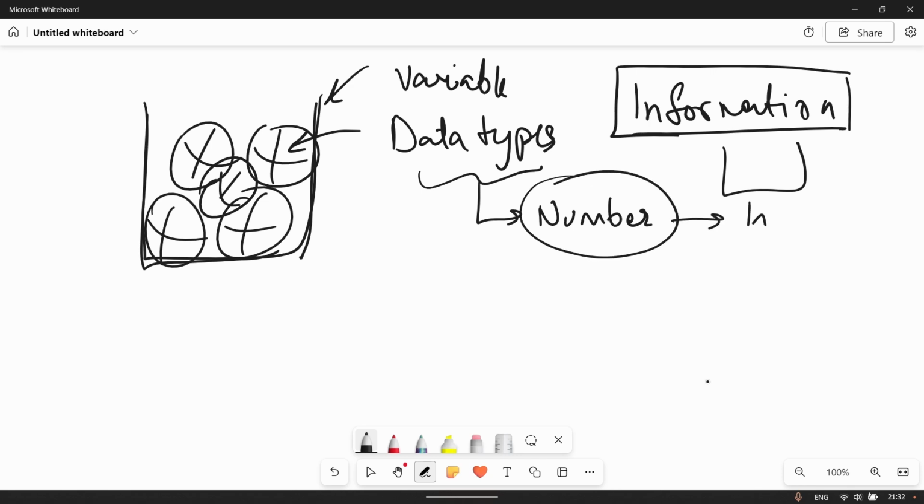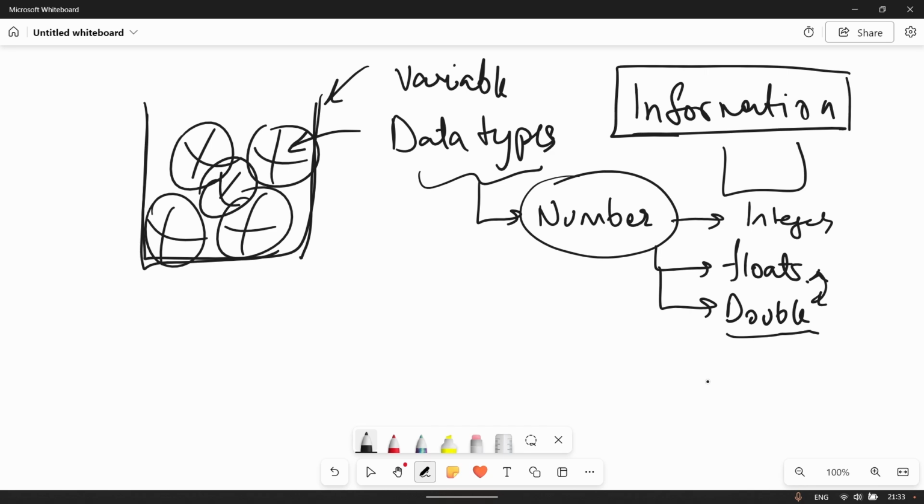This can be further divided into integers. This can be divided into floating point numbers, floats. Maybe if you want, you can consider double as well. But these are also floating point numbers with a higher amount of precision. That's not important. So integers are whole numbers. Integers are quantifiable data, although number is in itself quantifiable, but floats and doubles would include things which could have fractions in it, right? Half an apple, right? You cannot store half an apple in some sort of integer, because in integers either there is 0 or there is 1. There is no half in between. So number is one sort of data type.